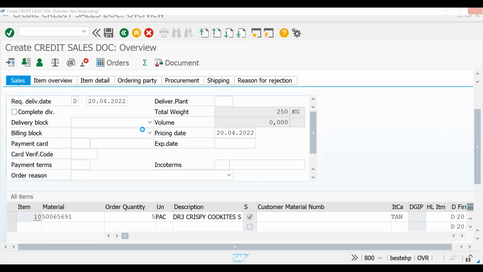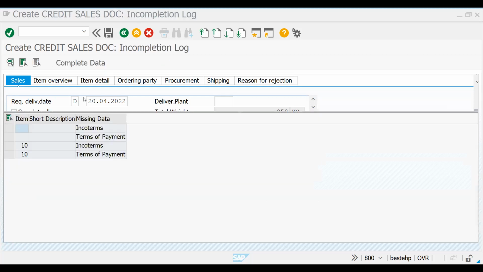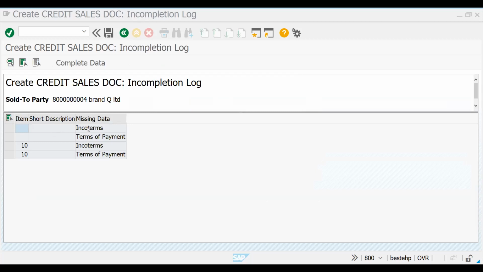The system is a bit slow today. One second, let's see. Now you see here, your Incoterms, terms of payment. This is at header level.